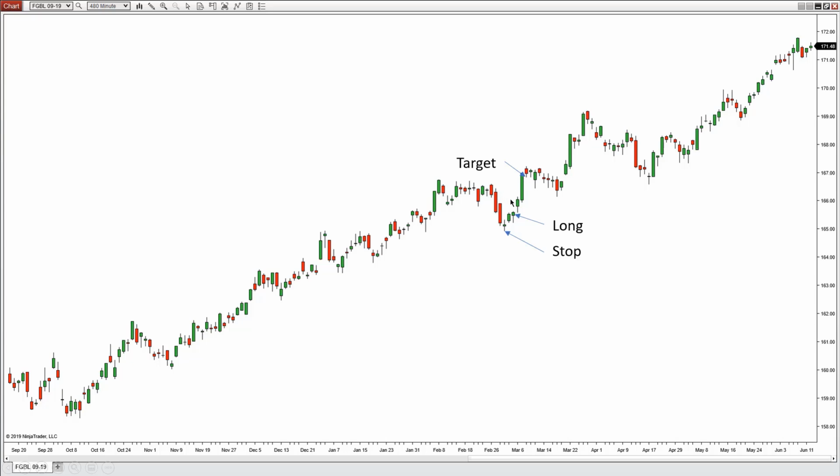Now you don't want to close the trade and then wait for 2 consecutive bars and reopen a trade here, and then close the trade and then open it again. The idea here is that if you get this long and you have that runner, manage that stop. As soon as you take a position off here, or take half a position off, move your stop higher to break even here. You can see you have a beautiful uptrend in this market, and you don't want to get out prematurely. You want to squeeze as many ticks out of this market as you can. So again, use a little discretion there.